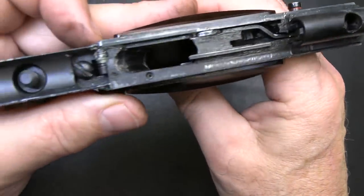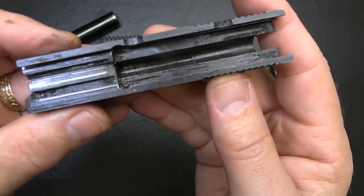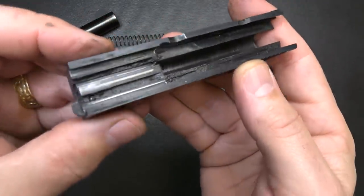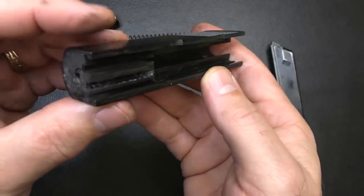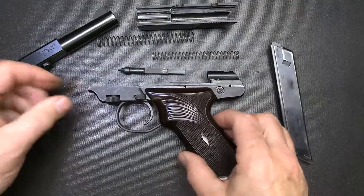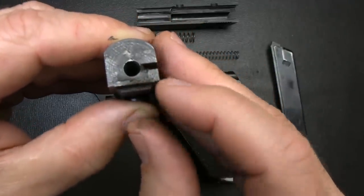I'm going to clean this up and then we'll reassemble it. Even here in the top of the slide there is a lot of debris — much more than what we shot. I shot about 500 rounds through this thing, but I think this buildup has been over years. It needs to be cleaned, and it's one of the things about .22 — you need to keep it clean for it to really function correctly. Here at the barrel, you can see the buildup is considerable.